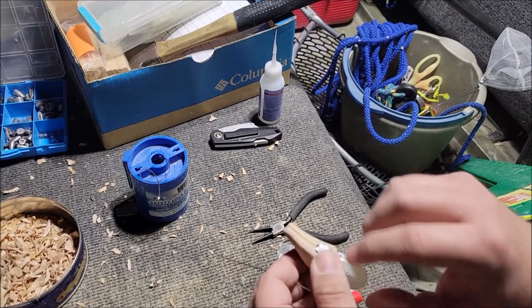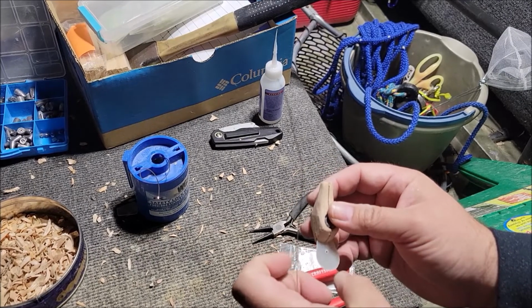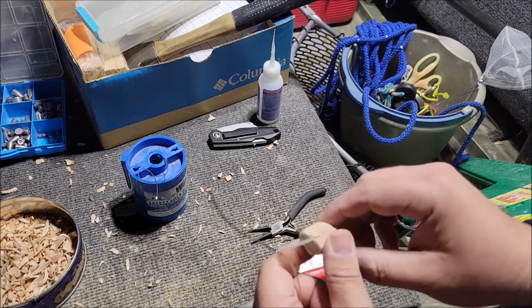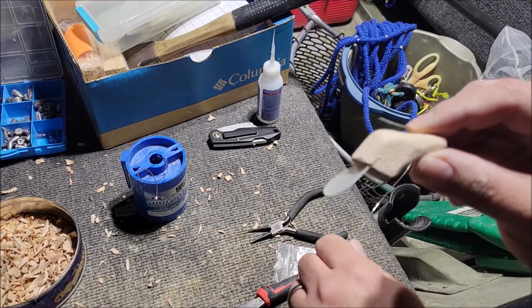Balsa is so light and delicate that a wire through the whole bait is really going to help the integrity of the bait and hold it up and make it last a lot longer than if you were to put screw eyes into the bill and the body and then the tail. It'll more likely crack in half if you do that.